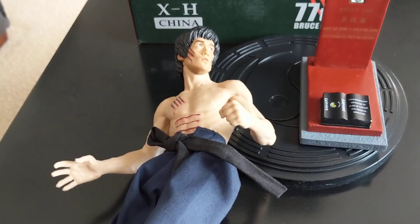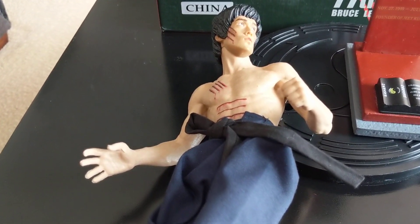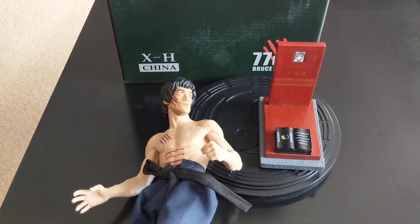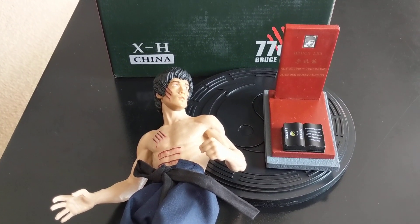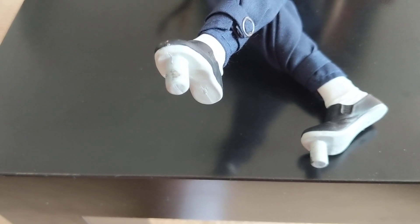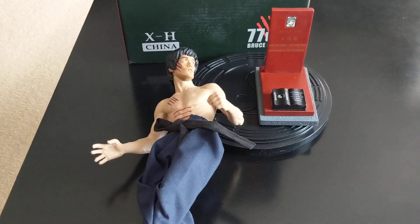The seller sent this on the 3rd of June so it's less than two weeks to arrive from Hong Kong, which is great — I was expecting maybe middle of next week. I'm very chuffed. I'll cut the lug off later when I have time; I don't want to rush it and I'll be very careful. Then I'll find a space and he'll be on display.